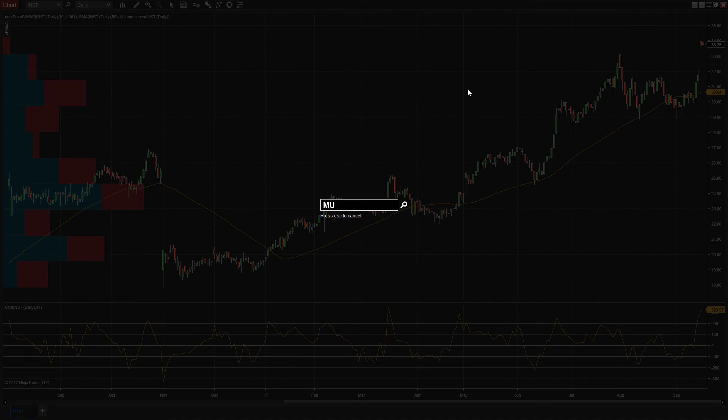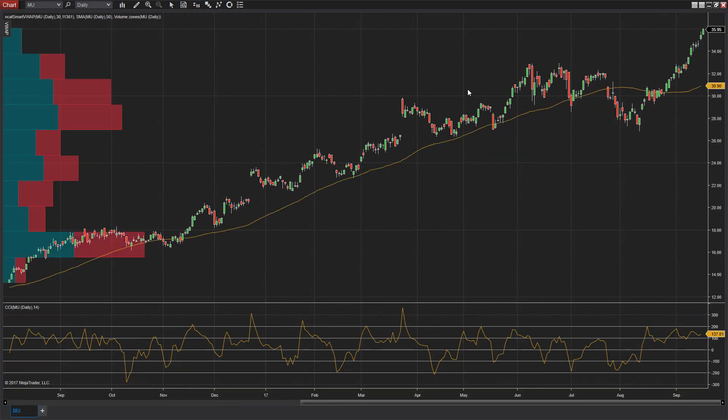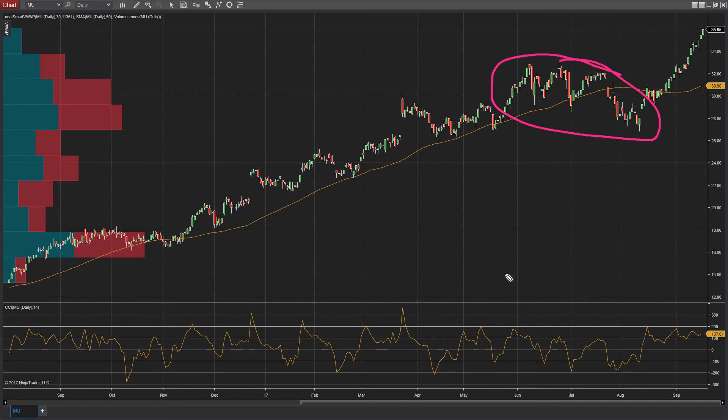The last one is an oldie but a goodie: Micron, ticker MU. We've had a rough go of it since June and July, as it was chopping around and then really started to sell off, getting close to that $26 level. Then something happened and we've caught a very fierce rally ever since. Folks are believers in Micron, breaking through to new 52-week highs. You can buy a little Micron and put your stops below the previous 52-week high level — down below $33 — to give yourself some cushion while still participating in the breakout to the upside.